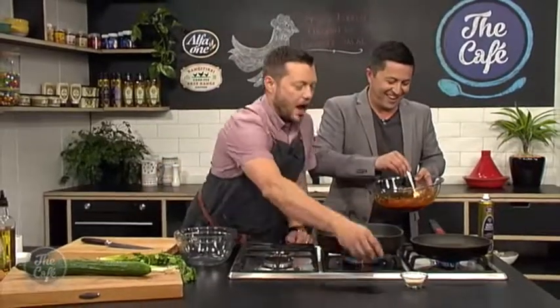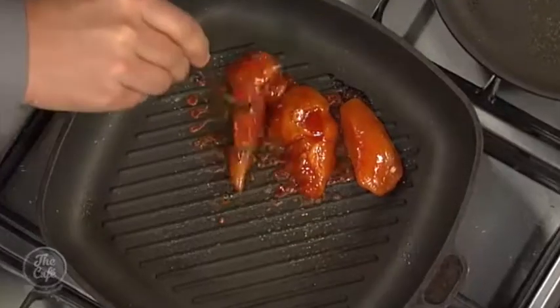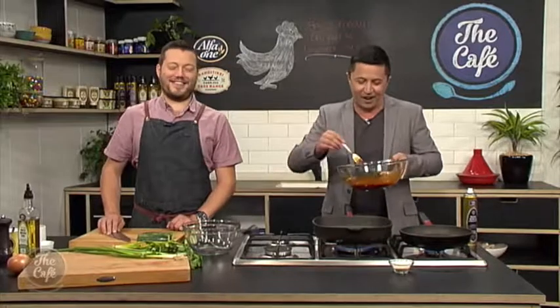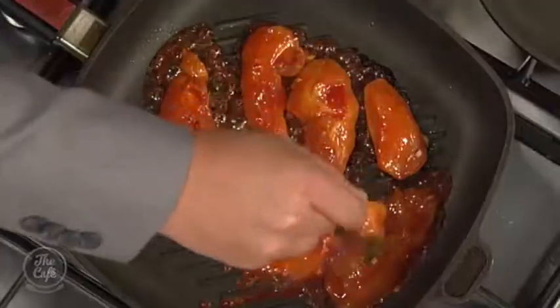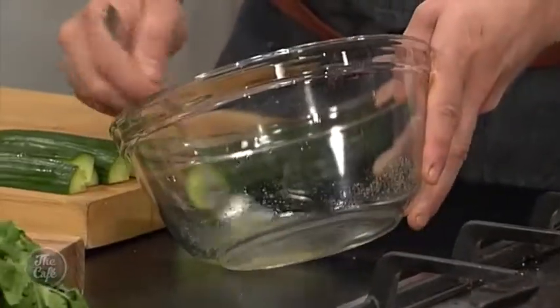I'm just gonna lightly toast some sesame seeds for a garnish. Now we're gonna make the cucumber salad. And just before the break you were talking about bats — why bats? Because I was in Vanuatu and I went to this restaurant called La Hustele, run by a Frenchman, and one of his signature dishes is bat — the flying fox, they call it. So I decided to give it a go. It was quite gamey — a real gamey taste, kind of a cross between a rabbit and a seagull. It was really yummy. Hi to all the cafe viewers I met around Vanuatu holidaying at the Ramada resort!